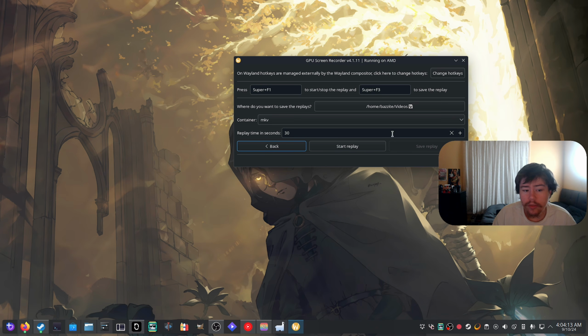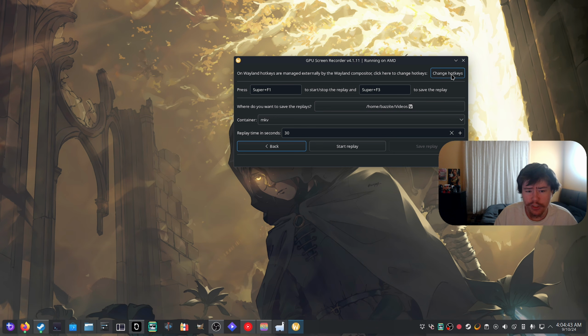We can start off with the replay setting. So we do have hotkey support on Wayland. Now this only supports certain desktops or window managers, which I'm pretty sure is only KDE Plasma and Sway currently. I might be wrong on that. There might be some other desktop environments or tiling managers or window managers that do support the global shortcut key protocol, where you can actually use hotkeys on Wayland.